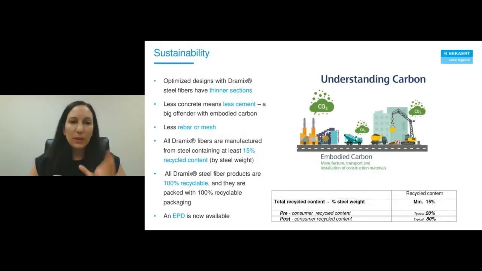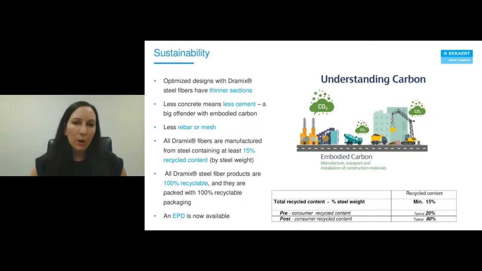Now, this slide kind of doesn't fit here, but I couldn't really find a better place for it. So bear with me. But essentially, I really have been getting a lot more questions about, well, what's the carbon contribution? What's the embodied carbon? Do you have an EPD? This is coming up a lot more in conversations that I'm having with structural engineers. I think that this is something that's only going to be gaining in popularity in further conversations that we have.